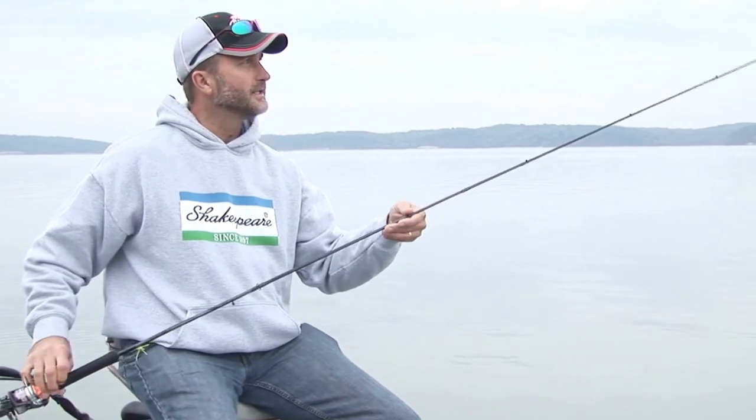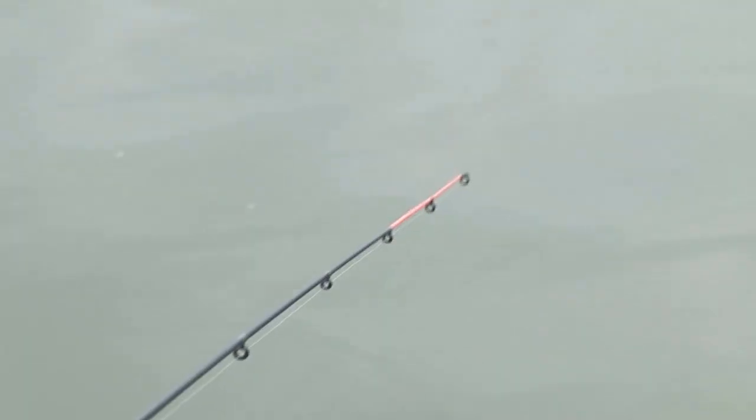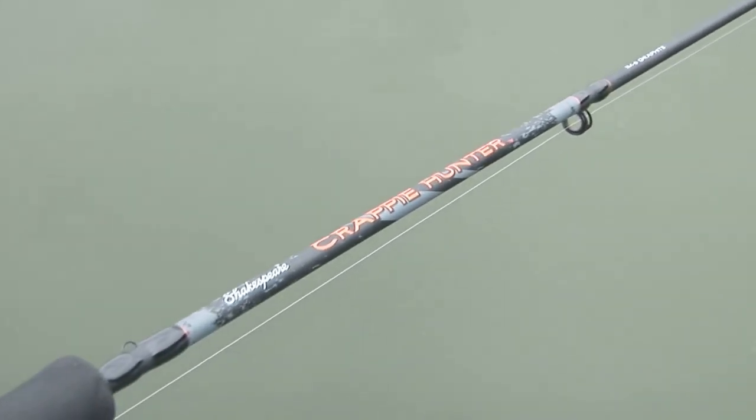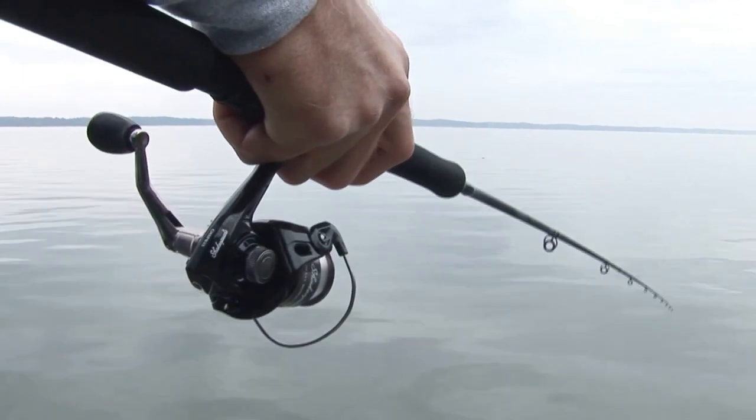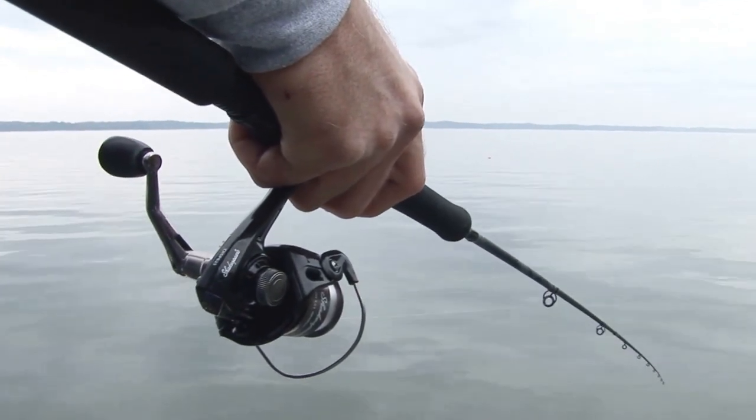Next thing, the tip. It's got a high-vis orange tip that when you're holding it over the water, you can see the slightest tick and slightest action of a bite or anything, even of your bait moving. It's amazing. The length, 9 feet, 10 feet, or 12 feet.